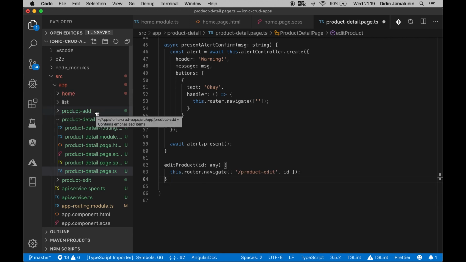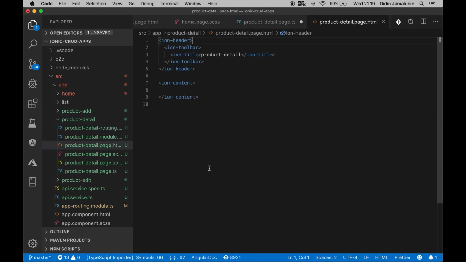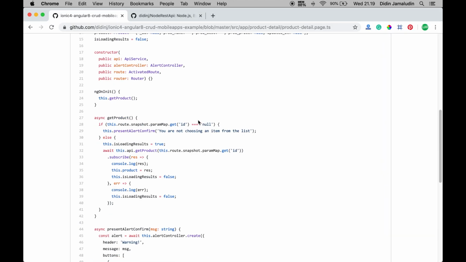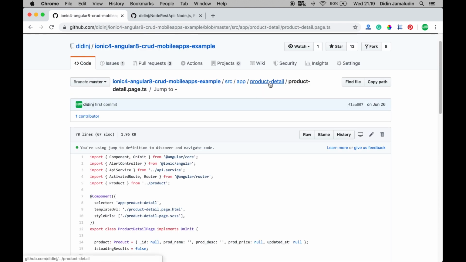Next, open and edit src app product details page HTML. Then replace all HTML tags with this.